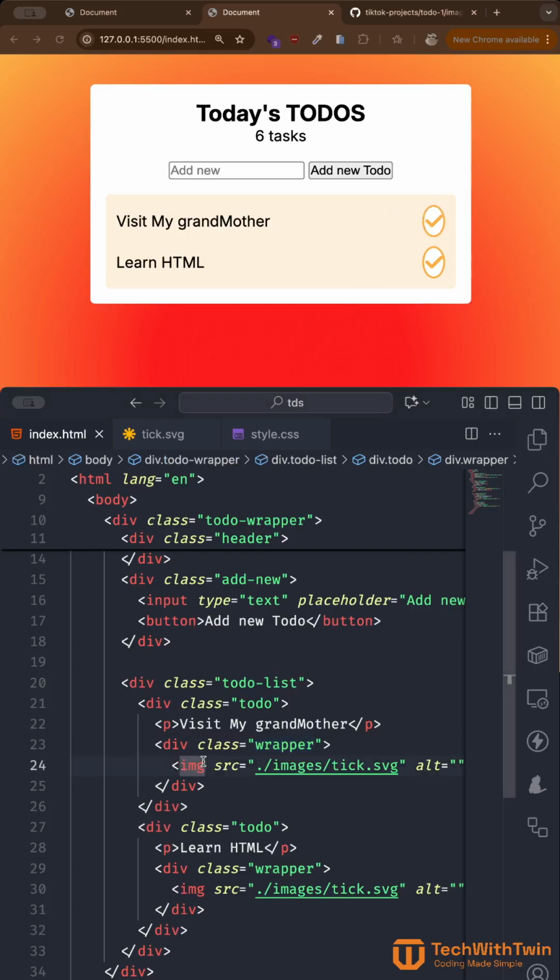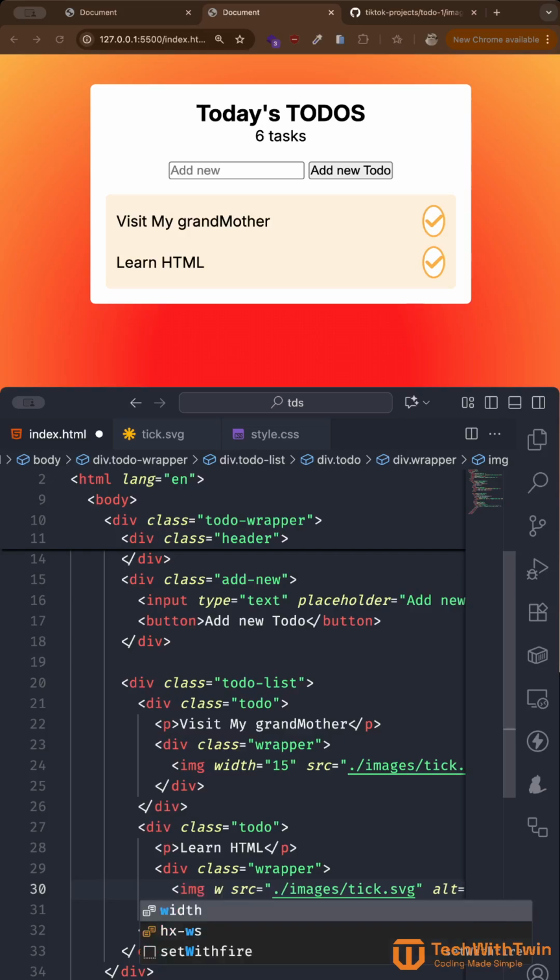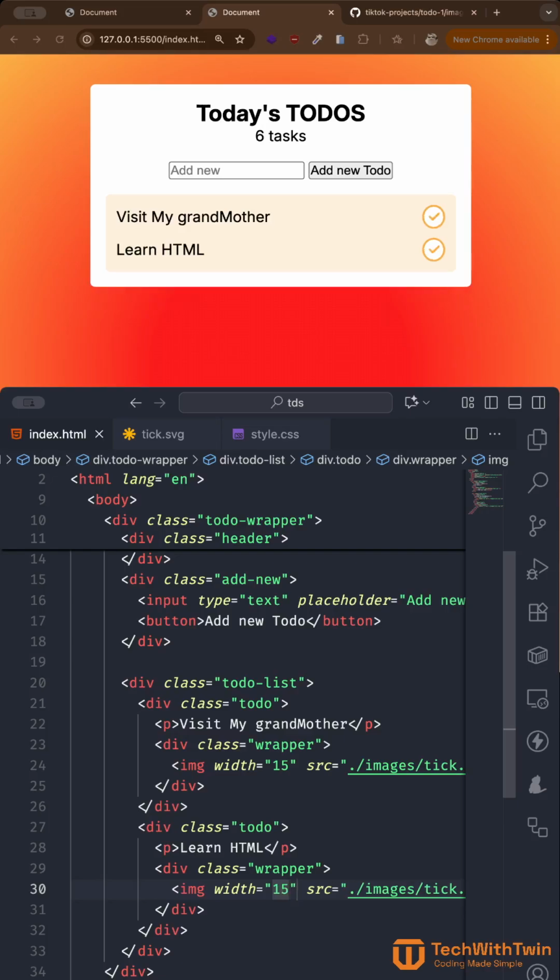So we can do now a width of 15 and then a width of 15. But we could also do this in CSS. So now you can see it looks a bit nicer.